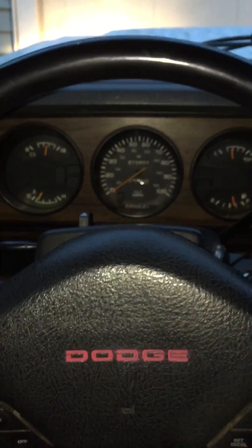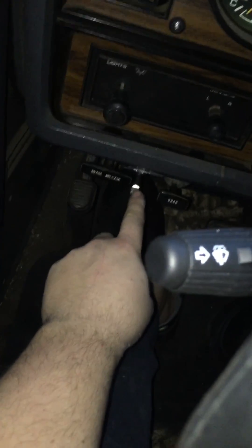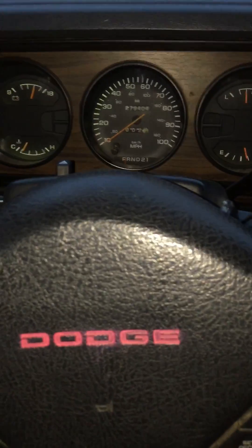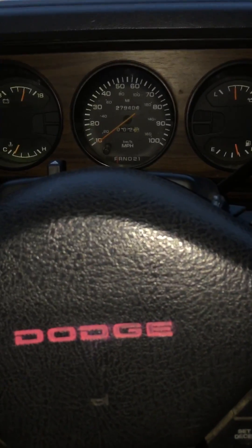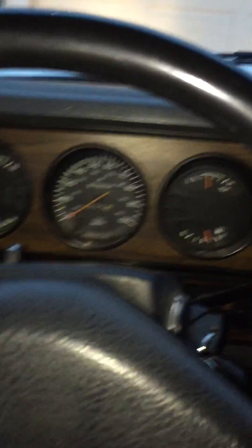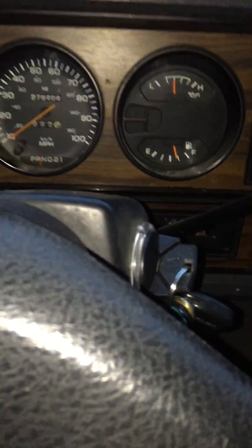Inside my cab here is the continuation of my mods. You'll see right here the wiring for my M430 mod for the pre-glow system that powers the heaters, and right here is my toggle switch for my overdrive for my transmission. When it's flipped up, the overdrive's off; when it's flipped down, overdrive's on — and that's where it's at. Unfortunately, my truck's an automatic. Only flaw.